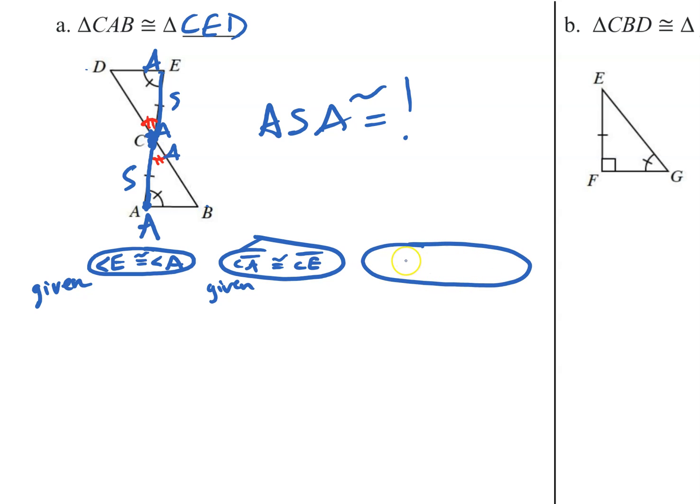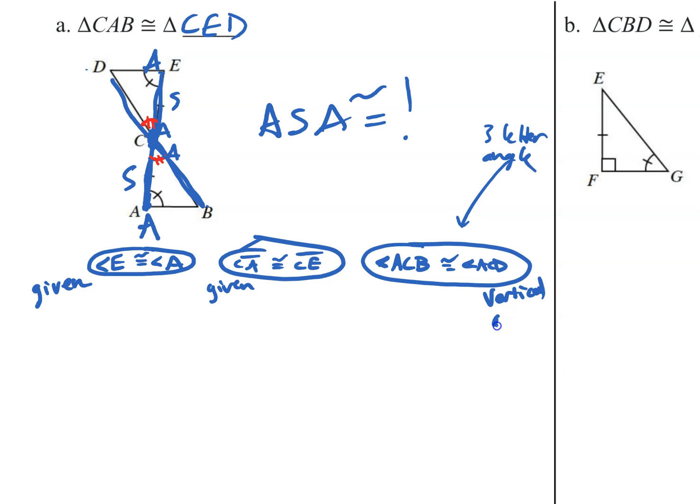Lastly, angle ACB, that's from the bottom triangle, ACB, so I'm talking about angle number 2 here. That's congruent to angle ACD. I have to use the 3-letter angle notation here. This is not a triangle. I'm not saying the triangles, I'm saying the angle. And the reason I do that is because the triangles are touching. The reason we knew those were congruent was the bow tie, vertical angles.